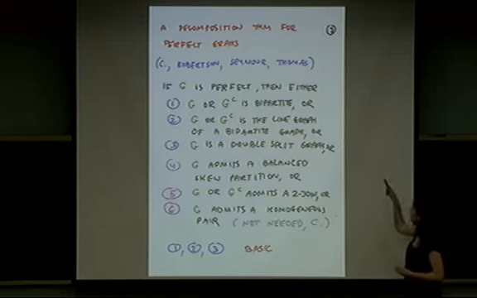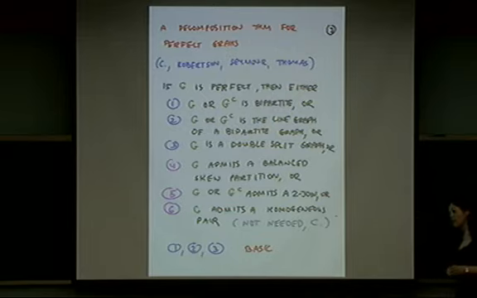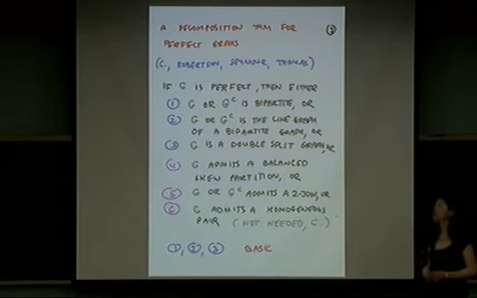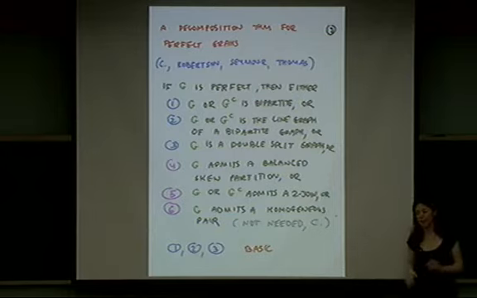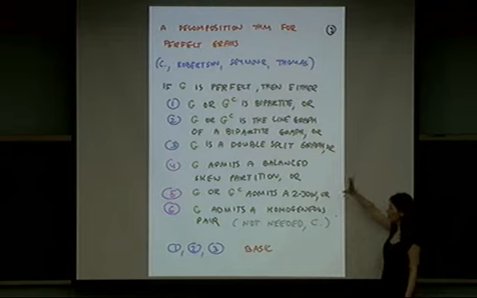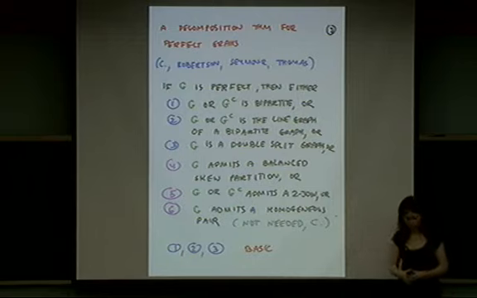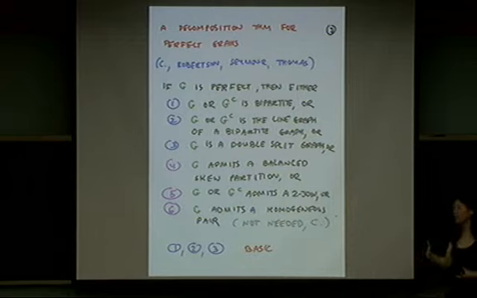So let's go through these possibilities again. Maybe your graph is bipartite, maybe its complement is bipartite, maybe your graph is the line graph of a bipartite graph, maybe your graph is the complement of a line graph of a bipartite graph, maybe your graph is what's called a double split graph. It doesn't matter what it is. It's a class of graphs. You can describe them explicitly, but it doesn't really matter. And then there are three other outcomes which are, in some sense, less nice, and they don't tell you explicitly that your graph belongs to a certain family, but they tell you that your graph has a certain structure.